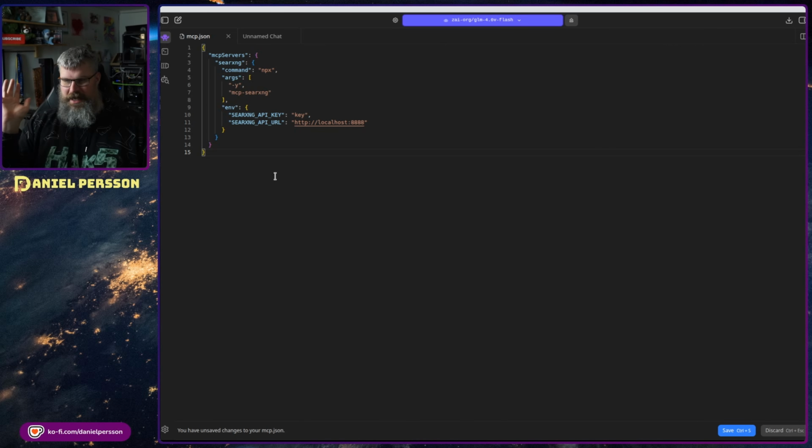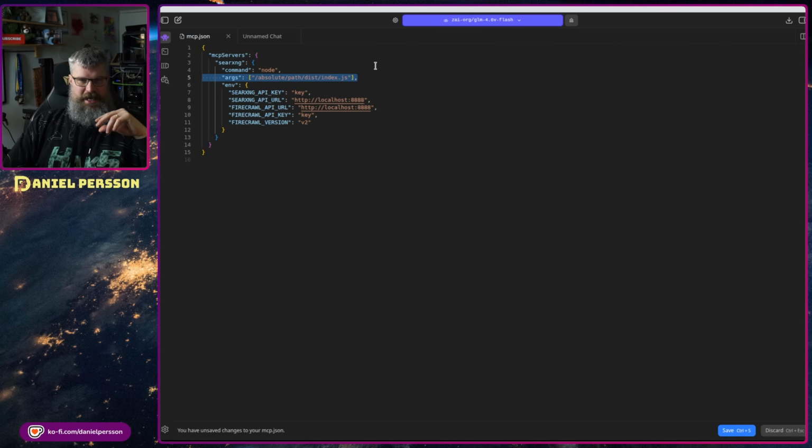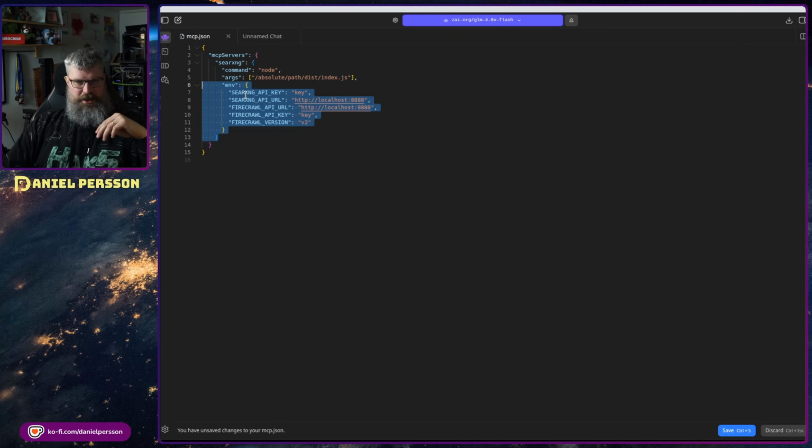But of course, I wanted to have a little bit more of a say in which code was actually running on my machine. So I created my own. So let's change the definition. This definition is what I'm running currently, of course, with other values. So here we can run this index.js that I have created in this distribution package. So I build it, so I get JS. Currently it's a TypeScript thing, and then you run it with Node, and these are the environment variables.